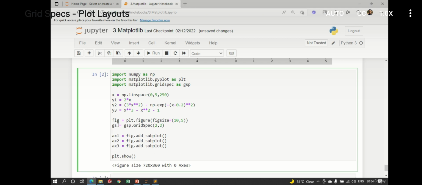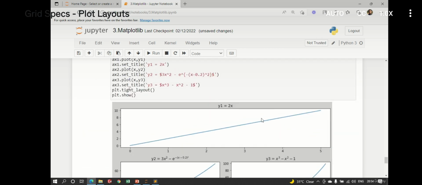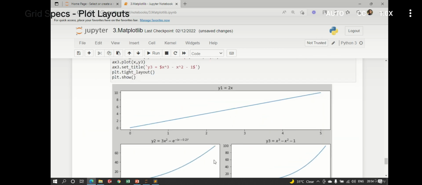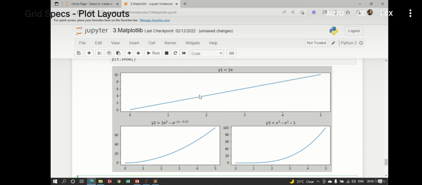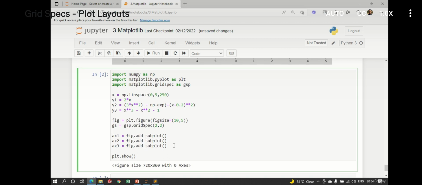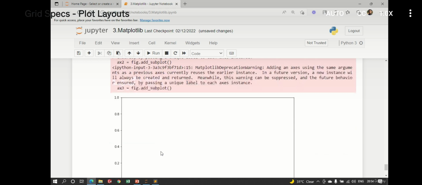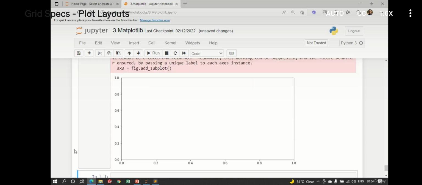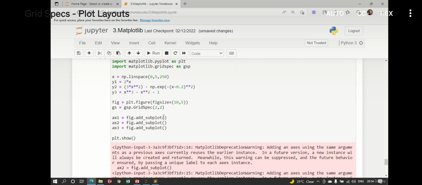That means the total area will be divided into 1, 2, 3, 4, so 2 by 2. Out of that, zeroth row, first row, zeroth column, first column. Indexing in Python starts from 0, that we have to remember. So let me run here. We can see only one area, because we have not defined anything here.